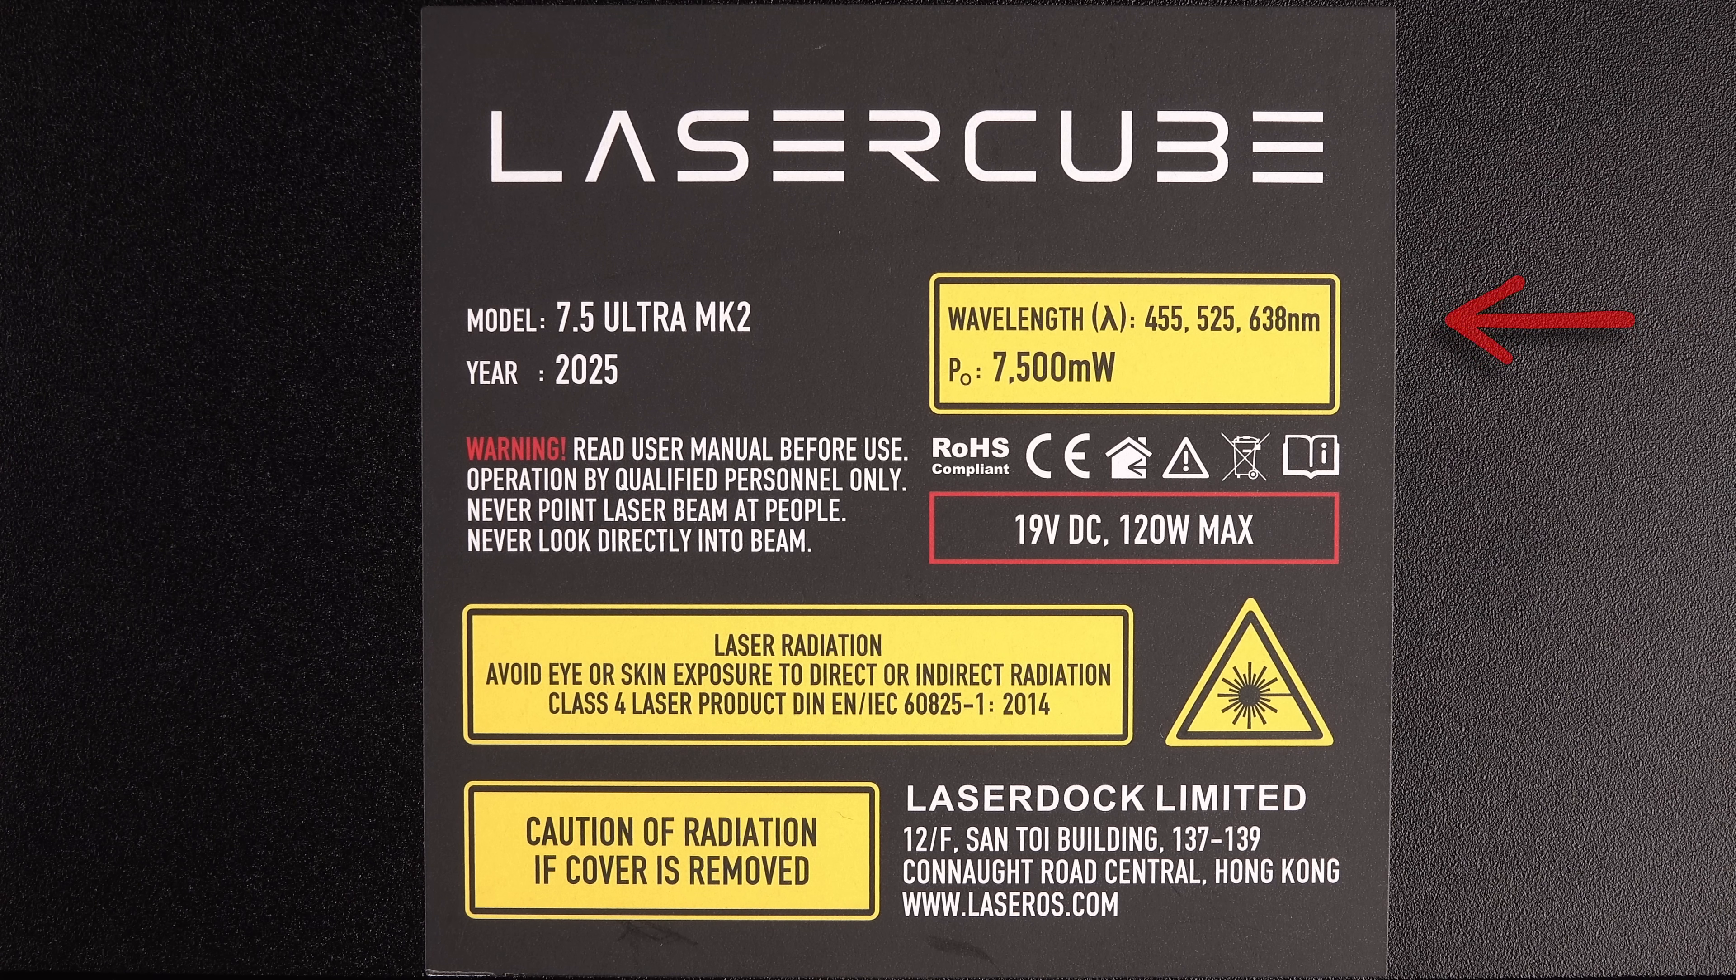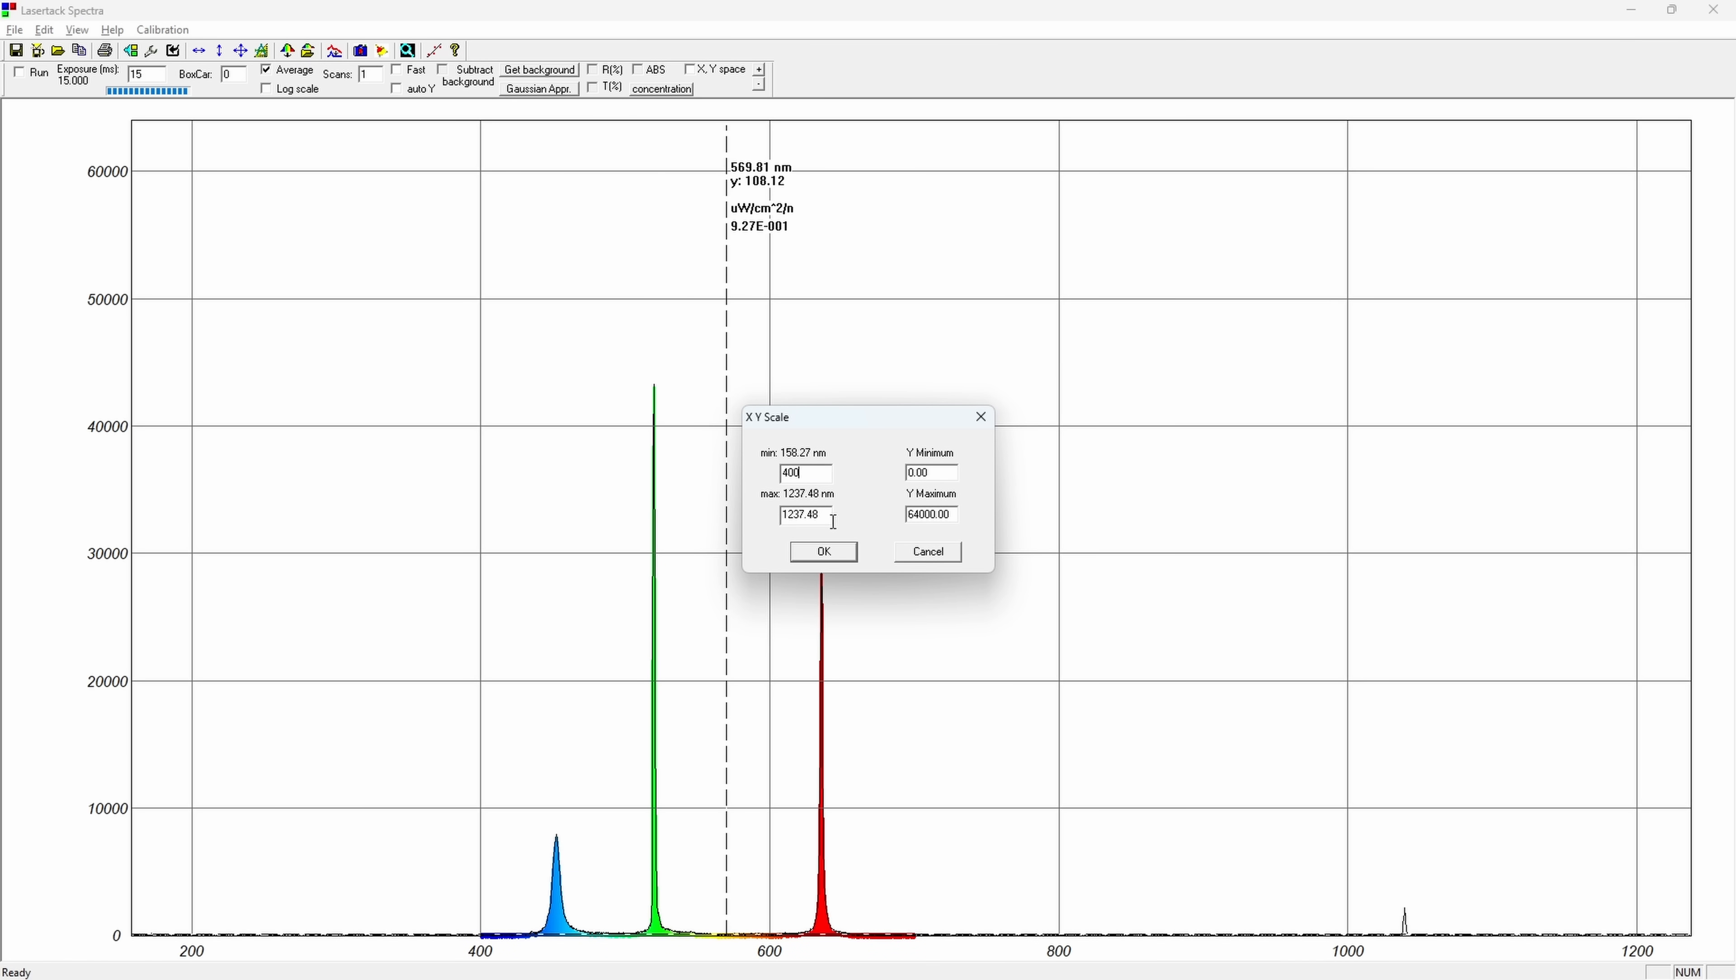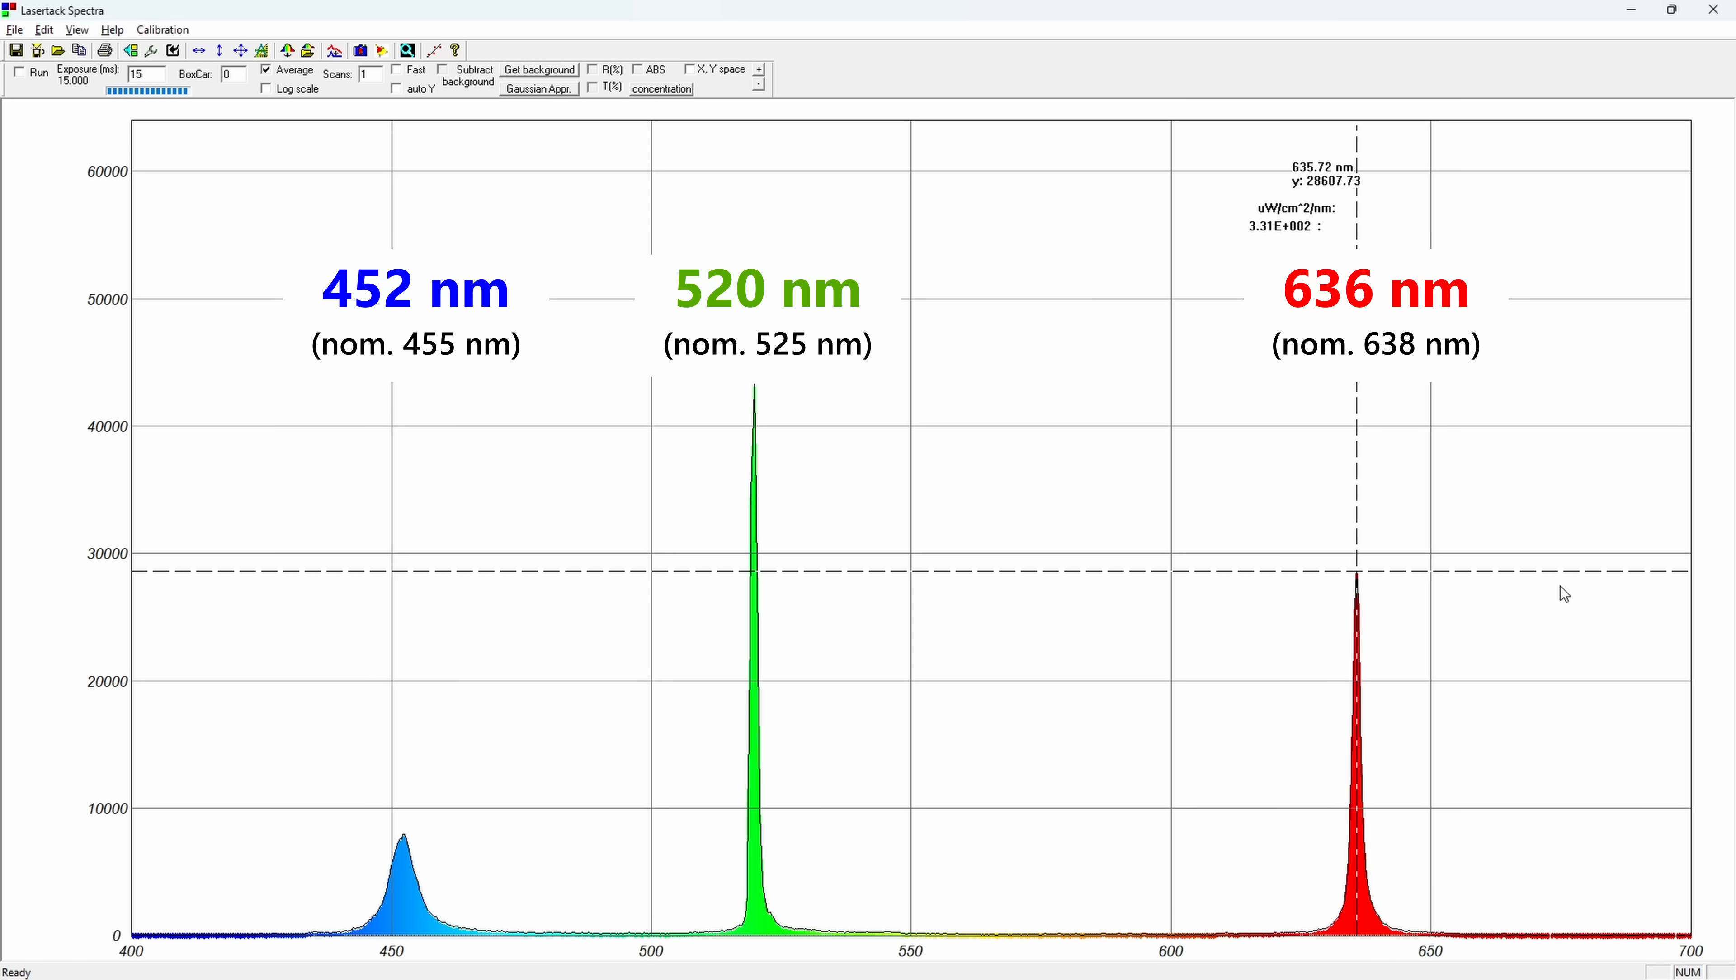How about the laser's colors, also known as their wavelengths? I am doing this carefully with the laser at the lowest possible power setting. The strongest laser diode, the blue laser, is barely turned on. Okay, they are all a little below nominal. A clear indication of the laser diodes running cool at the low power setting. Great!